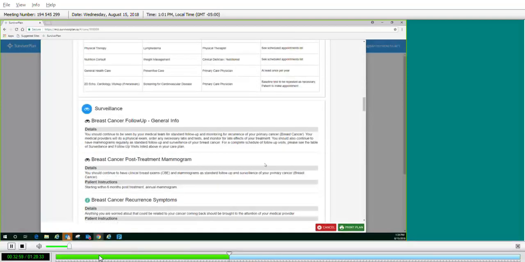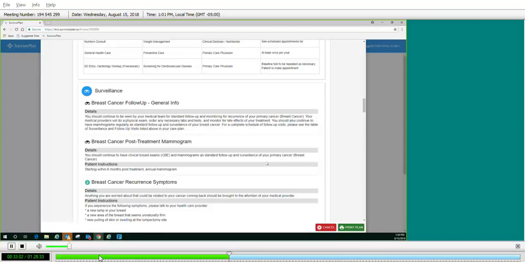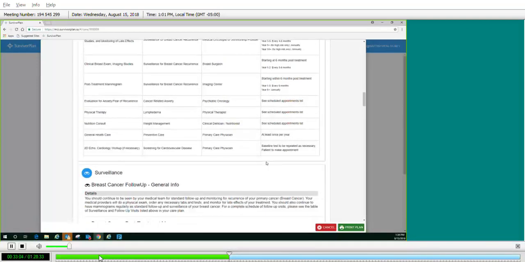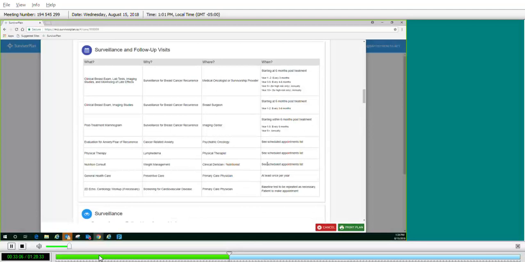Oh, so can I just insert one thing here? So for each of those things, it either says see scheduled appointments list or it says patient to make appointment. That's going to be based on your workflow. So we customize this for every single one of those building blocks according to how you guys are going to do it at daycare. So if someone in scheduling is going to help them schedule it right then and there, it would say see scheduled appointment list.